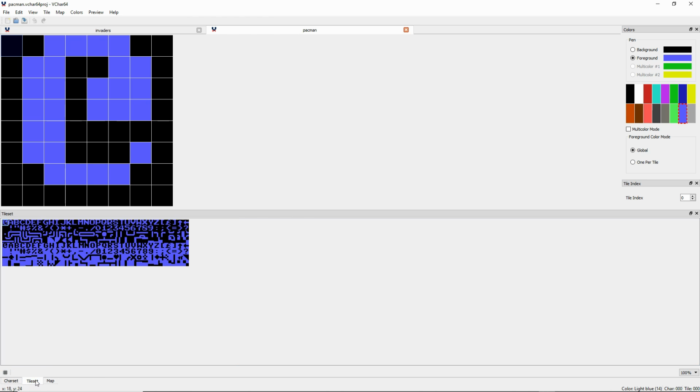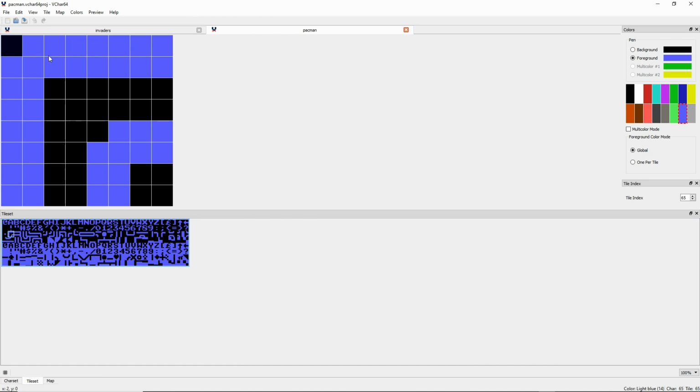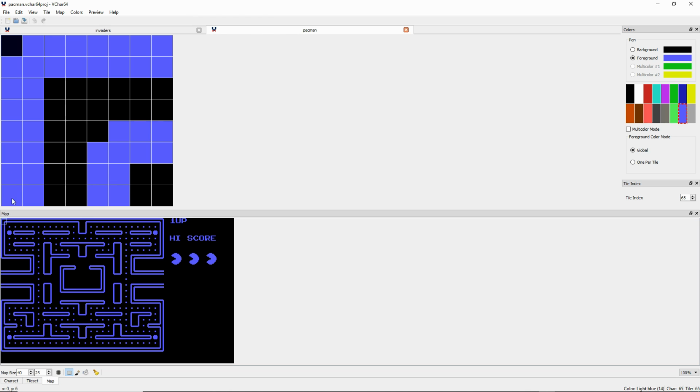So if we click on our tile set, you can see the shape of the tiles, and then you just go through there and lay them out on the screen.